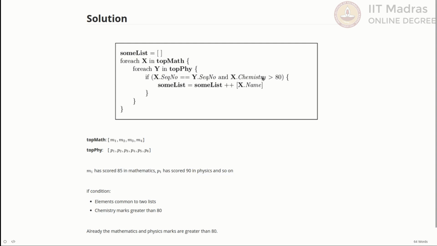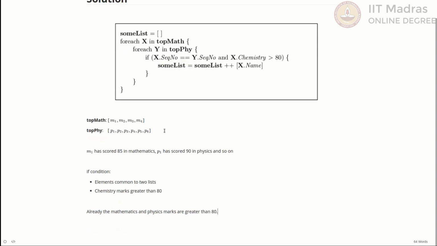And the second part of the if condition is checking whether this particular student has obtained more than 80 in chemistry, right? And since there is an and here, we need both conditions to be true. Only then will the statement inside the if be executed. And what that statement is doing is it's appending the name of the student to sum list, right?